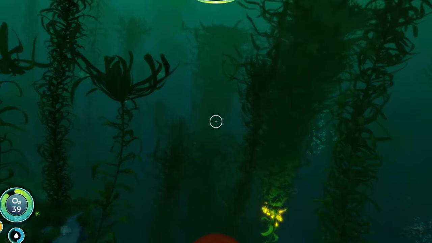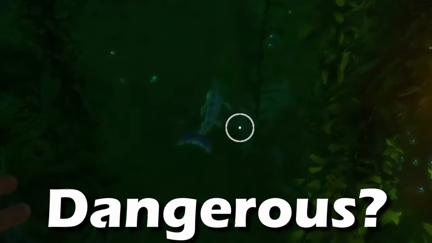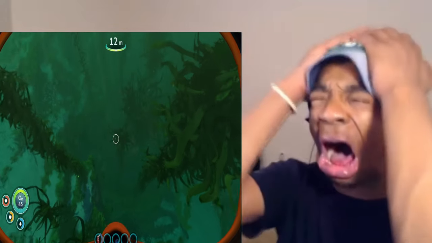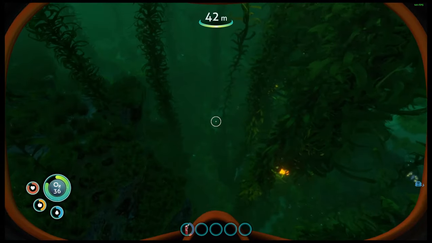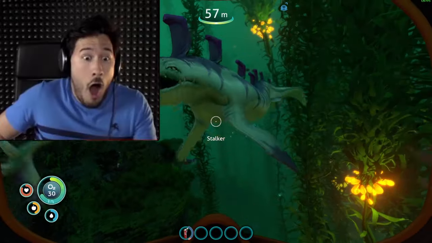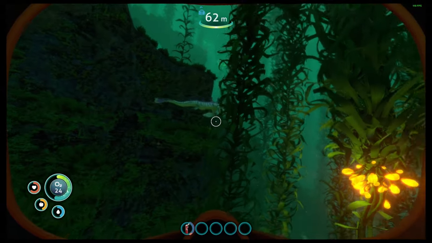Whoa, that's a lot of seaweed. What in all God's name is that? Are you dangerous? Oh, I might not make it. Ooh, that was close. Yeah, there's no oxygen in the ocean. But can you make something that increases the amount of oxygen you have, so you don't drown all the time? Well, are you guys dangerous? Was that the bite of 87? Oh, okay, that confirms it.